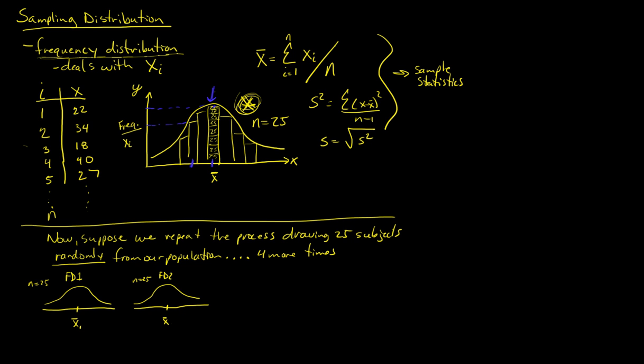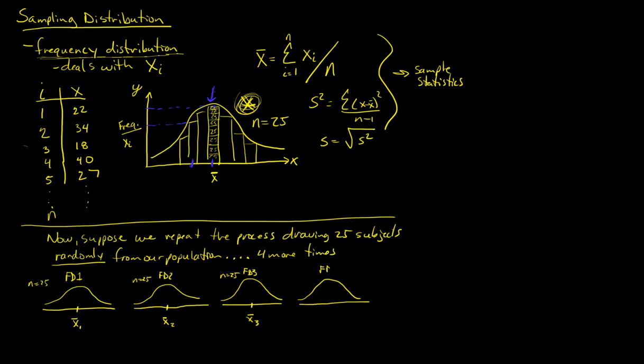Here's the x bar, or the mean, for that frequency distribution. We put those 25 back in. Let's do this again. Here's frequency distribution 3. This is based on n equals 25. Where's the mean here? Here's our third x bar. Put those 25 back in. Bear with me here.